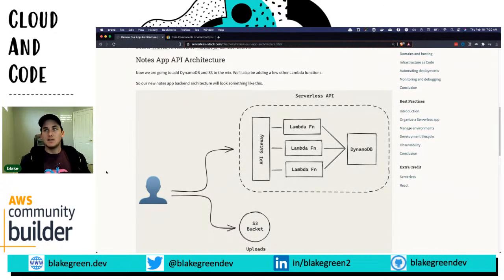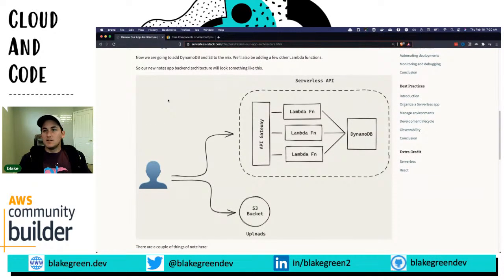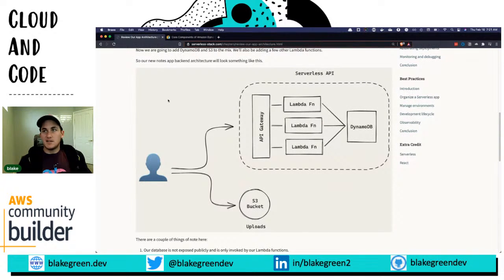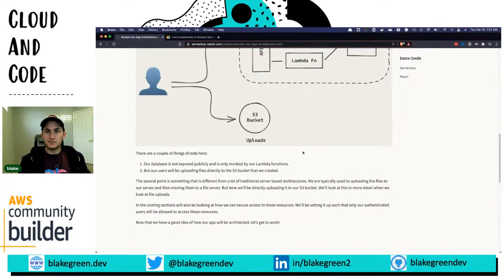But I digress. Anyway, now we can see how the architecture is going to evolve. We'll have this S3 bucket over here for uploads, but now we're going to end up tying together our serverless API, with the API Gateway, Lambda functions, and DynamoDB. Good deal.